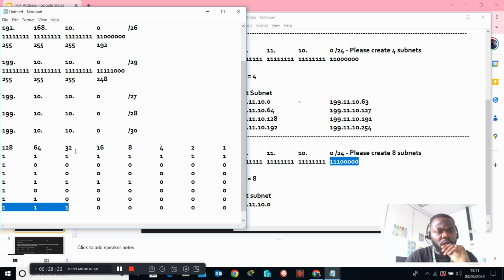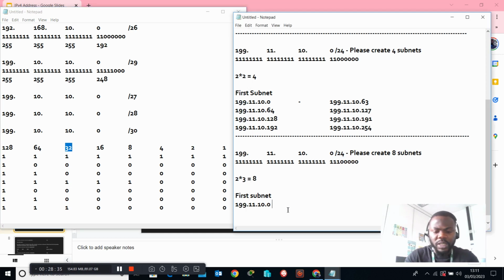So all you have to do is, my last bit that I borrowed stopped on 32. That tells me that this network is always going to be 32. So here I'm going to have 199.11.10, from 0 to 31, because 32 is another subnet.